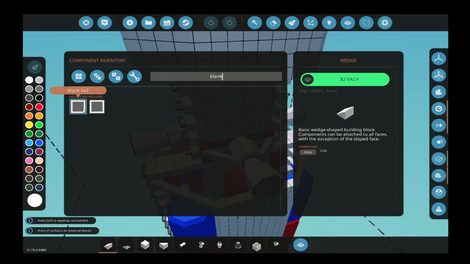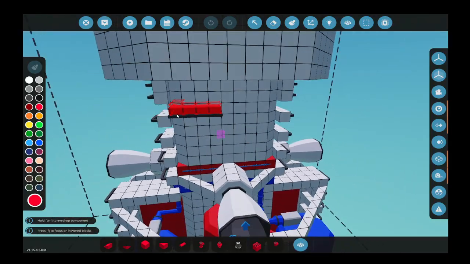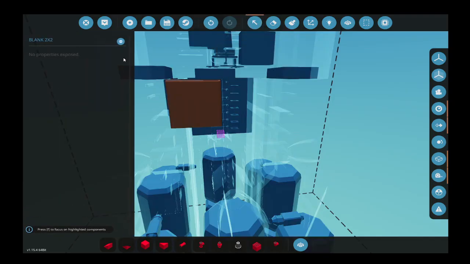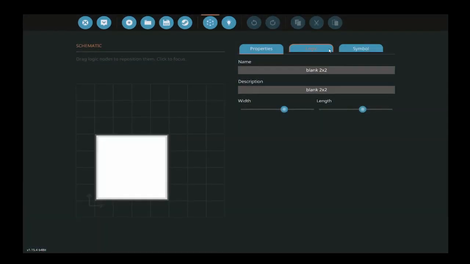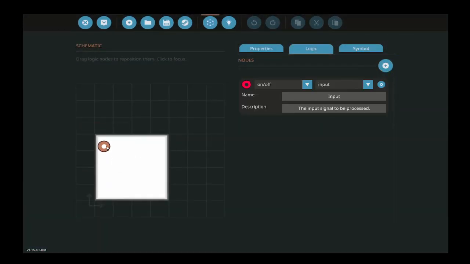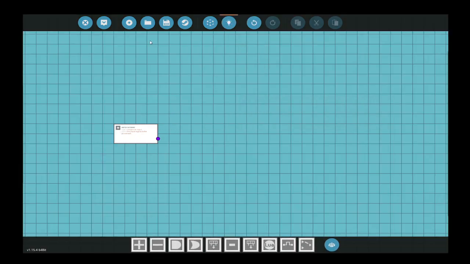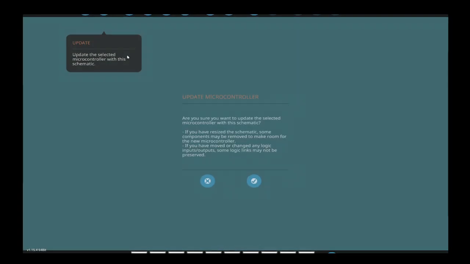Let's take a blank microcontroller. All right, and in here we're gonna put in the astronomy sensor. Sensor. All right, and then what we're gonna do, we're gonna update that.